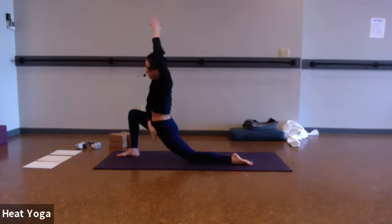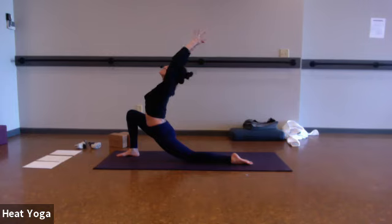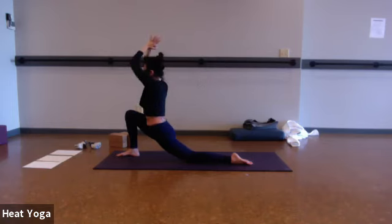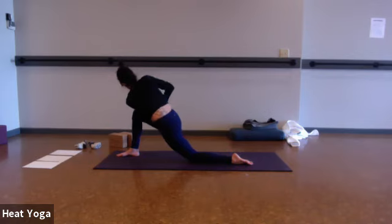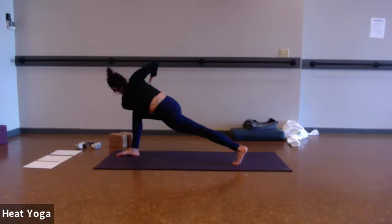Press left knee into the floor, drag it forward. Squeeze the left hip and glute, and then maybe reach back even more. If you can, interlace the hands and fingers, and maybe go for a bit more of that. Exhale, slowly come forward and we'll twist. Left elbow to the outside of the right knee. Keeping the right knee on the floor, left knee on the floor for a moment. Now you can stay with the knee on the floor, or you can lift the knee for a twist and lunge.